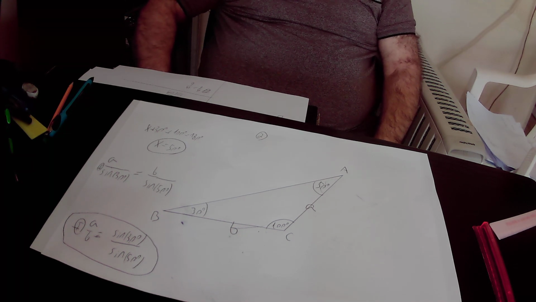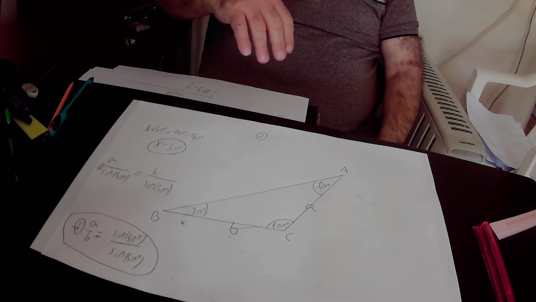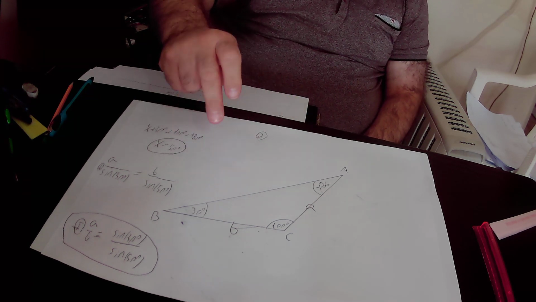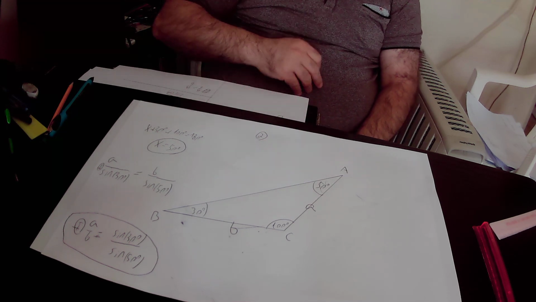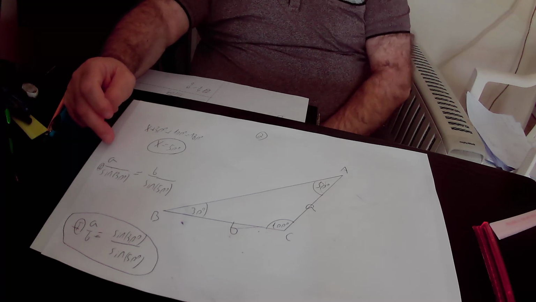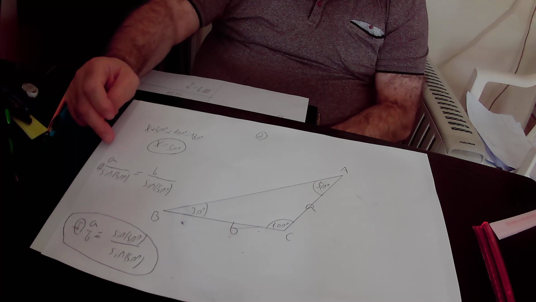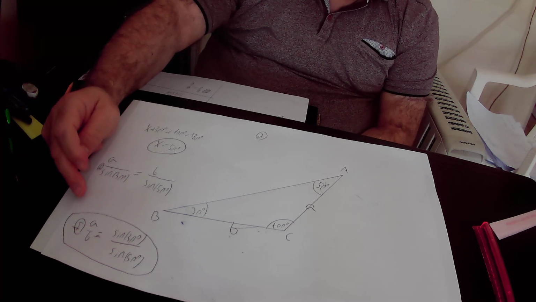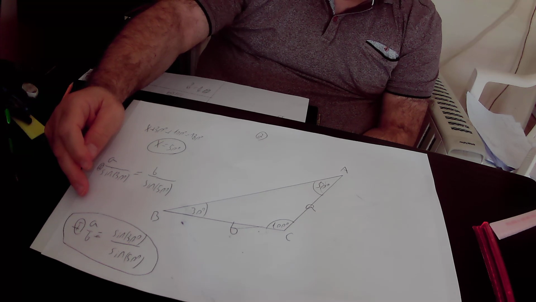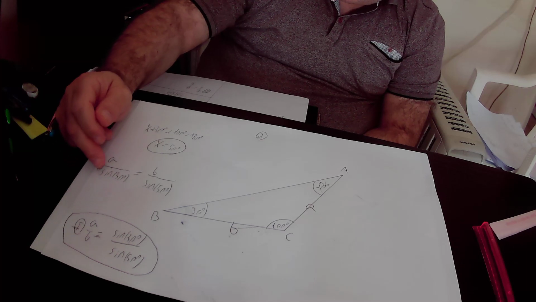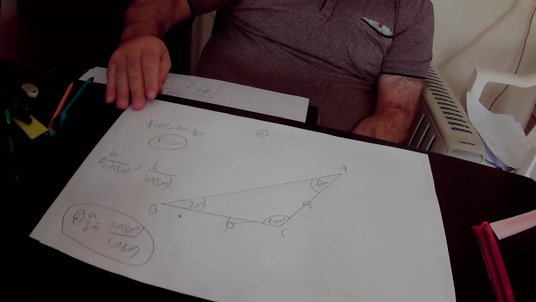In the next step, we implemented the law of sines in this triangle ABC. According to the law of sines, A over sine 30 degrees equals B over sine 50 degrees. Okay, so here we will divide equation number 1 by B, and then we multiply it by sine 30 degrees, and we found out that A over B, according to equation number 1, equals sine 30 degrees over sine 50 degrees. Then we actually implemented the law of sines in triangle ADC also.